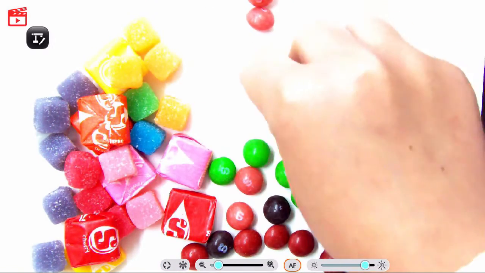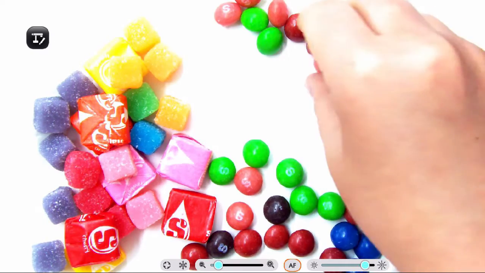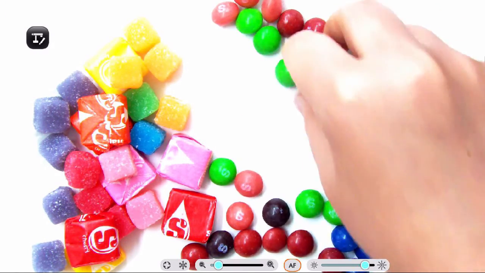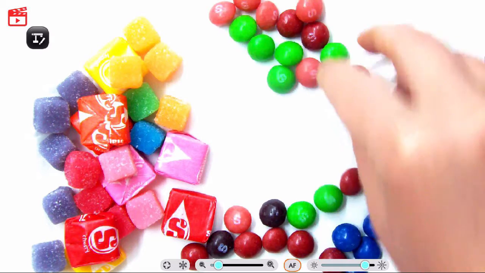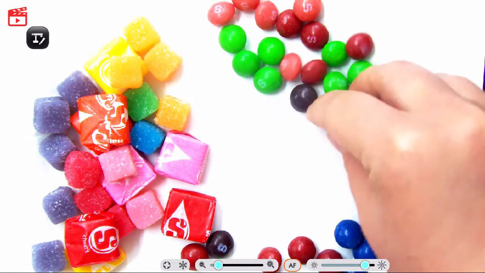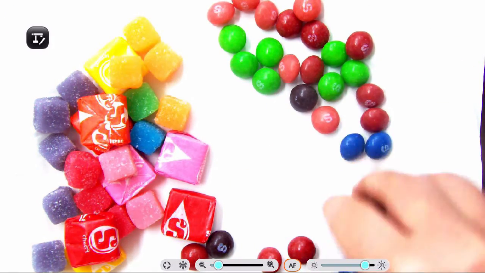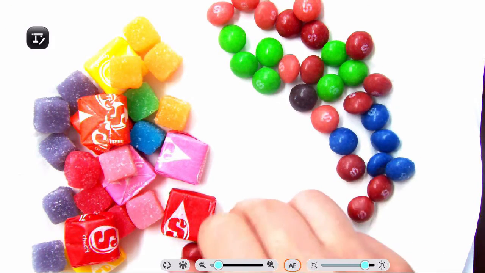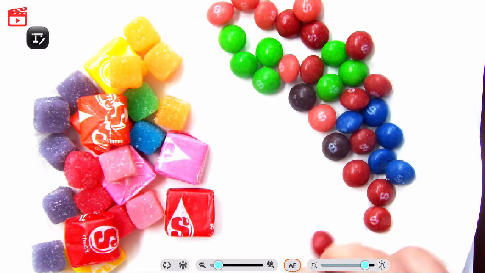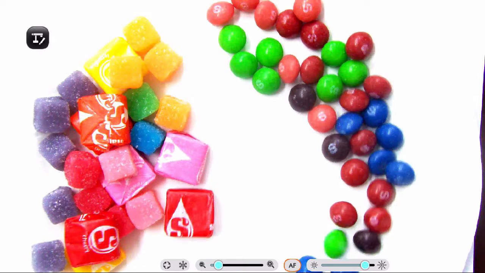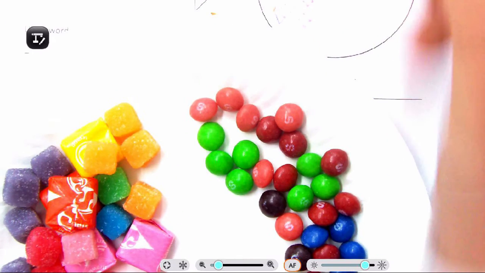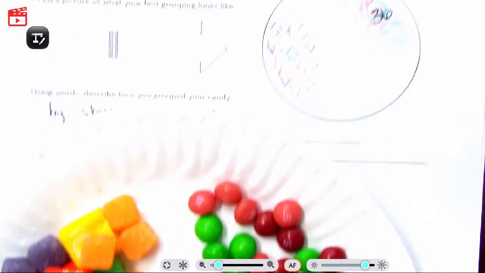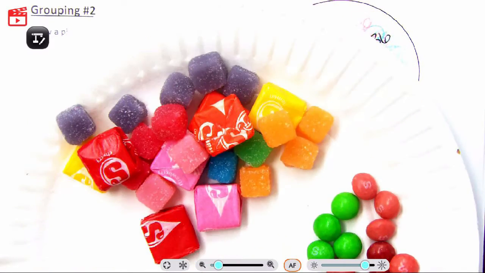So I have 2, 4, 6, 8, 10. So that's 10. 2, 4, 6, 8, 10. So I have 20. 2, 4, 6, 8, 10. I have 30. 31, 32, 33, 34, 35, 36. So I have 36 in my first group. And what I did is I just wrote it down here. Let's count how much candy we have in the other group.